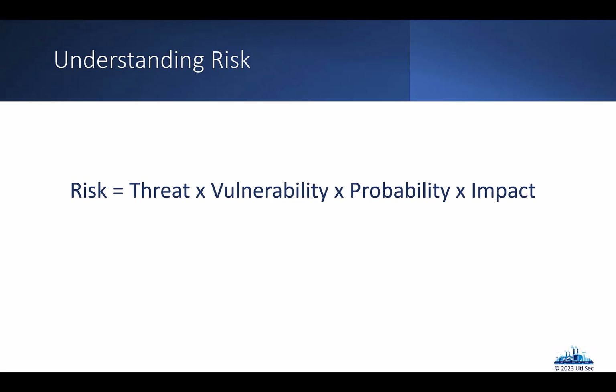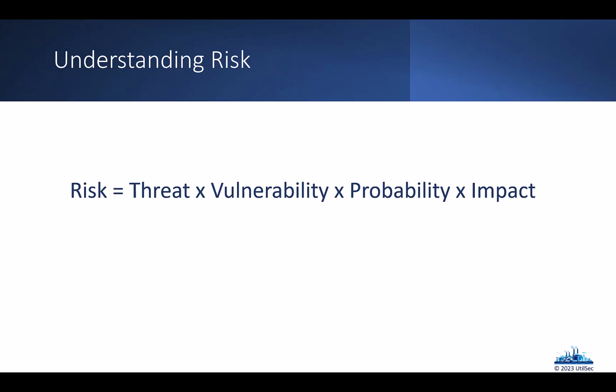So we want to look at the worst case scenario as well as what's going to happen in general. And then we can also talk about what's the probability of that happening. So whether it's a probability of a nation state attacker coming in and compromising, let's say, the SIS, like in the Trisis incident, or what's the probability of a typhoon coming right over the location where the plant is located, right? What's the probability that an employee on the IT network clicks on a phishing link and infects their system with ransomware, and that ransomware moves into the OT environment?